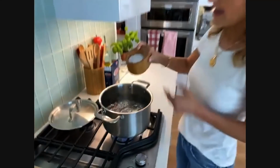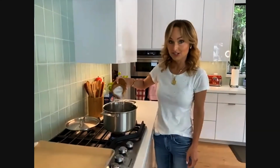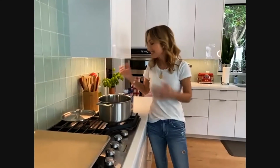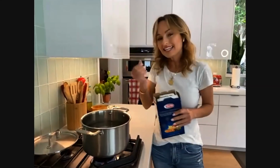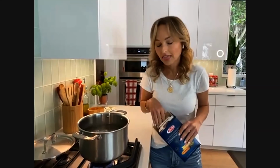There you go. So now we're going to dump a bunch of salt in it. And I mean a bunch. See? What type of salt? I'm doing coarse kosher salt, so that way it melts really nicely. I use mostly just kosher salt and sometimes sea salt, but I like the texture of the coarse kosher salt.